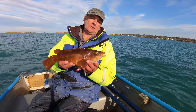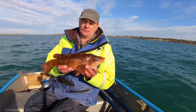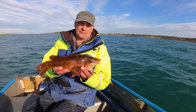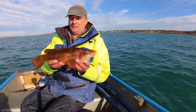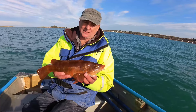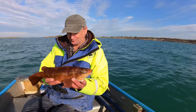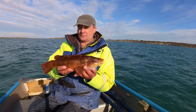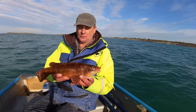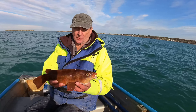This is a ballan wrasse. They live amongst the rocks and have very sharp front teeth, plus molars in the throat for crushing up crabs, shellfish like limpets, cockles — whatever they get their mouths around, they'll chomp up. They don't tend to eat fish baits that much; they generally go for crustaceans or shellfish. Normal size ranges from small up to around six pounds, though they can grow up to around eight pounds.